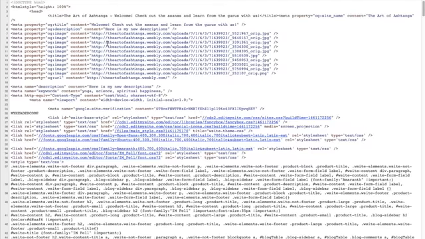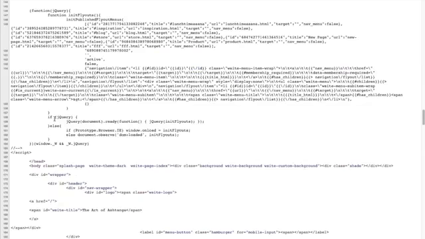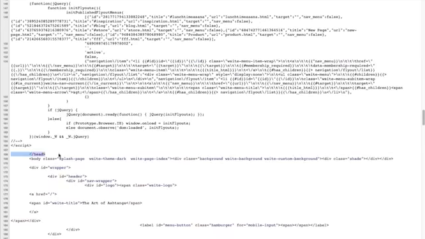So usually any actual code that you put into your header code area is going to show up in the header section. By definition, the header section begins with this head tag and ends at a tag all the way down here, which is the closing head tag.